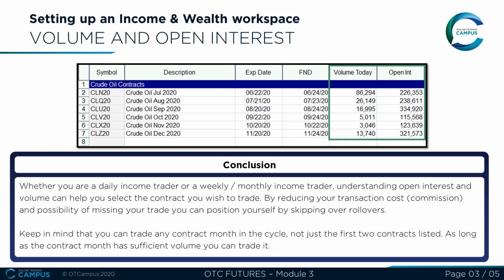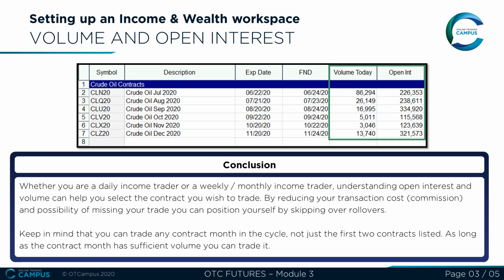For a daily income trader, you would like to trade in the most actively traded contract. At this time, you would want to be day trading the July contract until there is more daily volume in the August contract than the July contract. As a daily income trader, you may wish to keep an eye on that open interest as well. While you want to trade the most actively traded month, you may want to be aware that since the open interest is already higher in August and September than July, the rollover is coming soon.